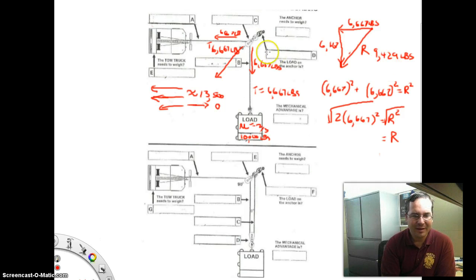So that maybe is a little bit counterintuitive, but essentially you are adding these two forces, and these two forces are not directly lined up with each other. If they were directly lined up and pulling in the same direction, you'd get a net force of roughly 13,500. If they were pulling in opposite directions, you'd get a force of 0. So if they were 180 degrees apart or 0 degrees apart, this is easy to figure out. It's when you get intermediate angles, like this 90-degree angle here, that we have to do a little more mathematics. So we would find that the load at this anchor is 9,429 pounds.